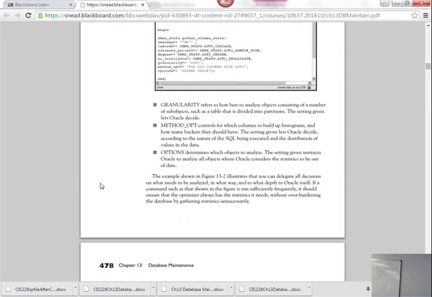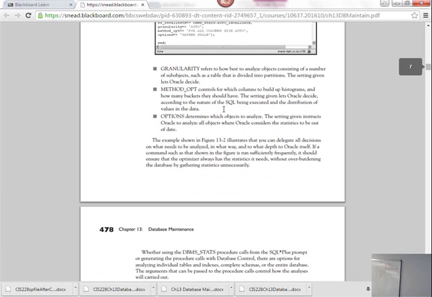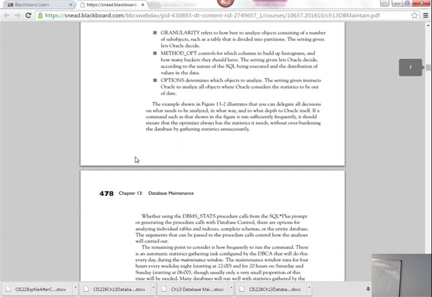And then there's a method option that allows you to build a histogram, where you can let Oracle decide how you want that to look, the distributions of the values of the data in there. And then the options: analyze all objects that Oracle considers the statistics to be out of date.